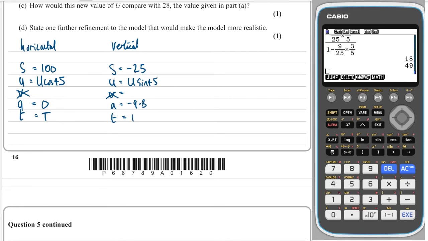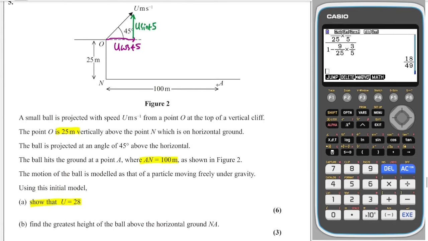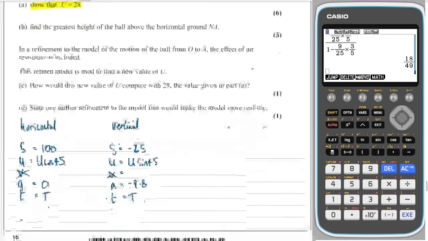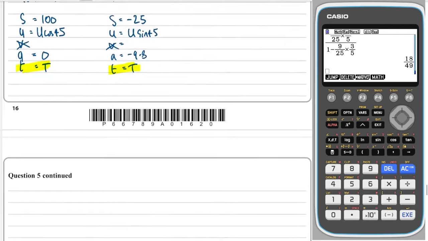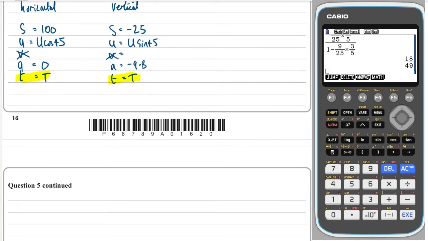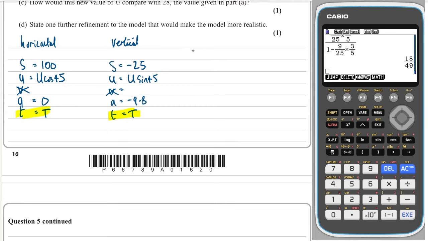And again, t is going to be the same as it is in the horizontal, because we're analysing this particular point right here in the motion. So the ball's going to go whoop, and it's that point we're analysing, and at that point of course the time is going to be the same in the horizontal and the vertical, which allows us to solve simultaneously. Okay, so let's put together some s equals ut plus a half at squared.